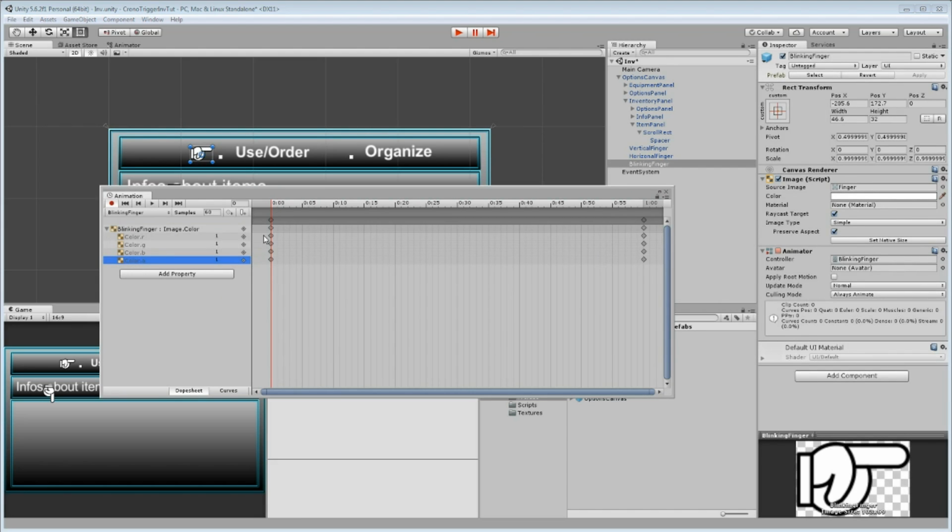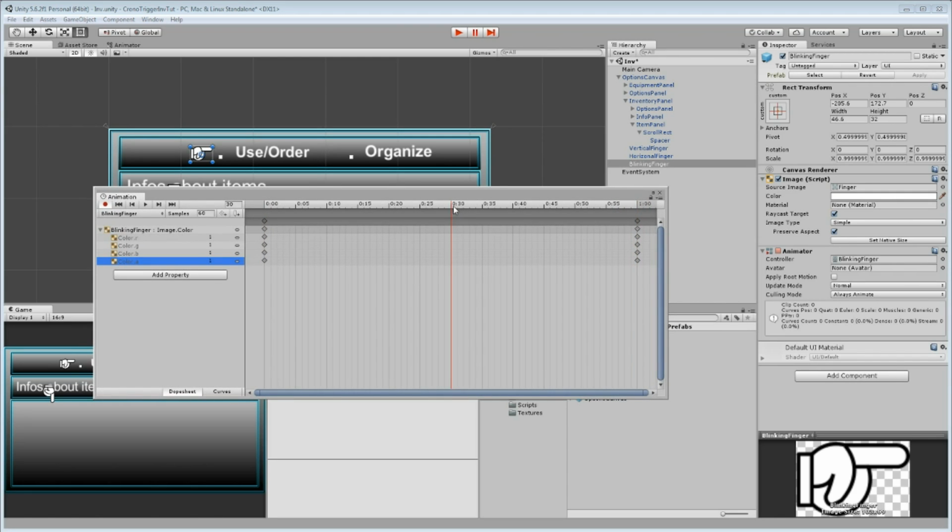What we want to do is at first we want to have it visible, so a number of 1, and at the last frame currently we also have 1. What we can do is create a frame in between, so at 30, which is half a second I believe, so this is a full second. At that point we want to create a key which has an alpha of 0. So we press in the timeline on that position, and we're going to reduce that to 0.